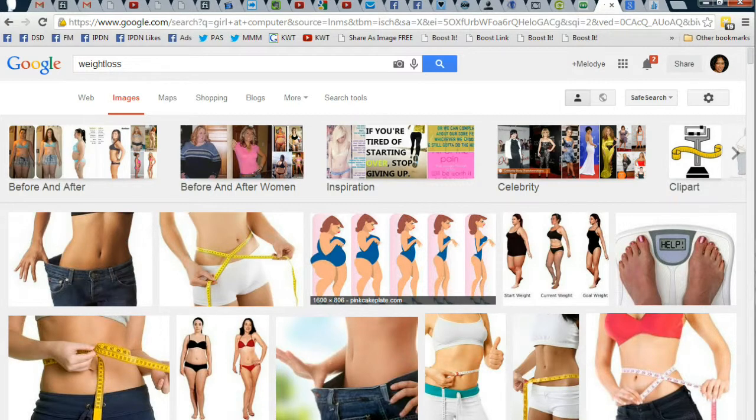Now, sometimes you can join a company and they will provide pre-made image ads for you to utilize in your marketing. That's great. That's a great place to start. You can get started quickly, but I would still encourage you to create your own ads, because if you think about it, when a company says, here are some banners and some ads for you to use, everybody that's an affiliate for that company or that product or that service is using the exact same ads as you. So just keep that in mind. You're just like everybody else. You are not standing out from the crowd.